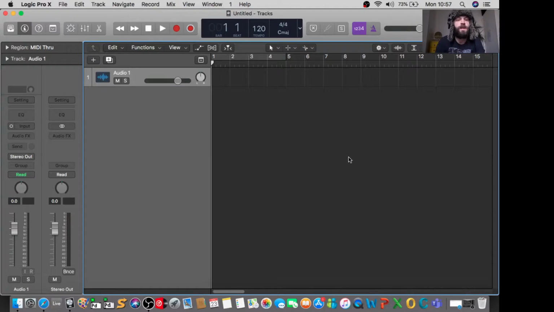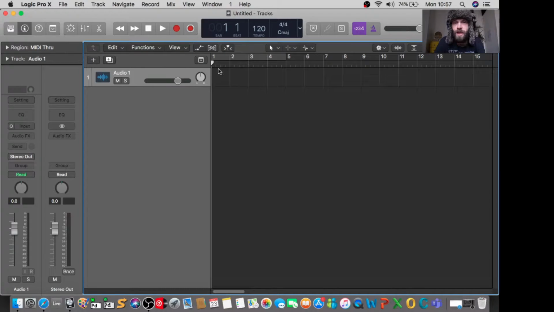Okay, I won't get into audio tracks just yet. We'll talk about that in the next video. But I just want you to do that just to have a go, because basically it won't actually open a Logic session unless you have one track. So we had to put one audio track in, just to get to this position here.